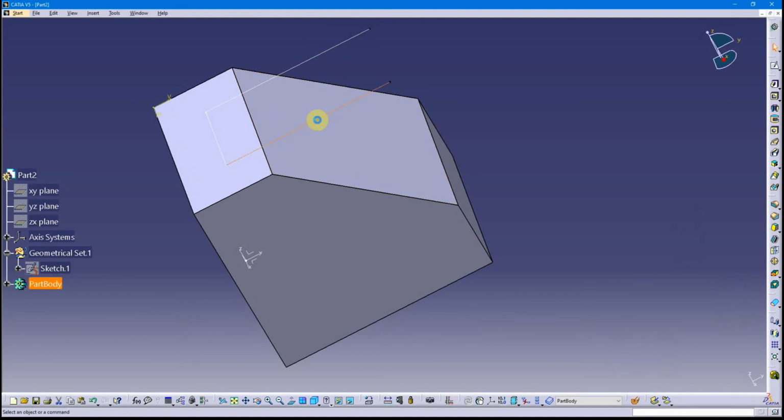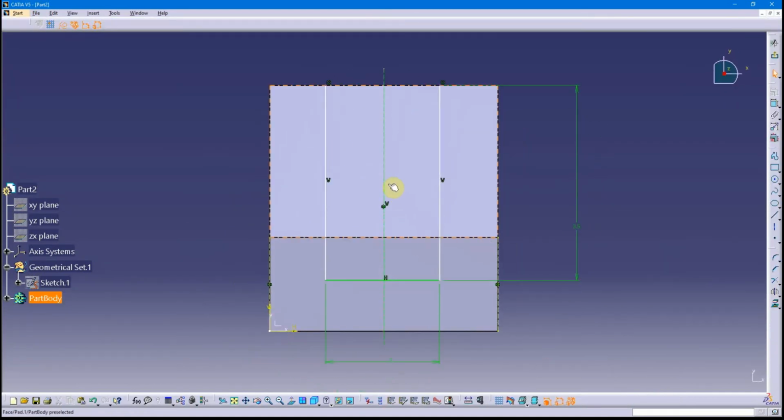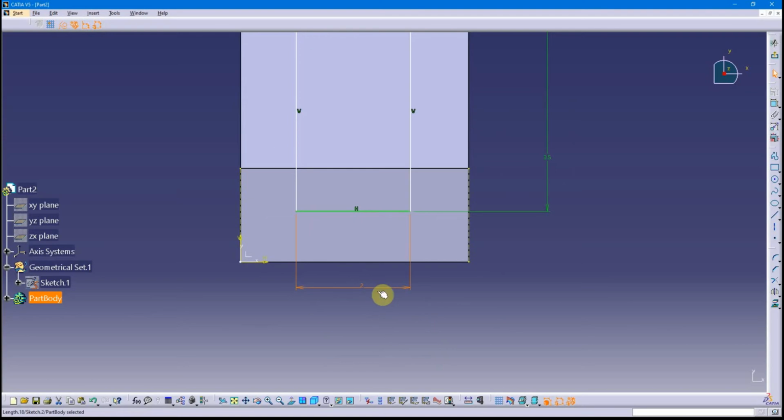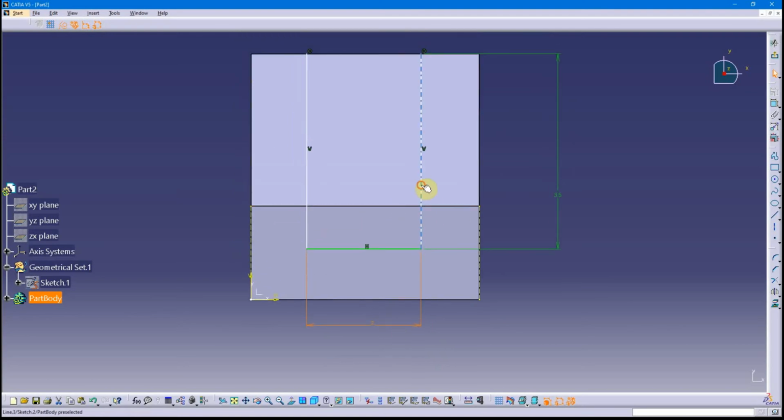I want to open up the sketch and notice how I've got a pocket started, and my intent is to get the sketch centered. By the way, the overall pad is 4 inches, so this is 2 inches. I've got 3.5 going this way, and so I want 1 inch here and 1 inch here, but without throwing in a 1 inch parameter. I don't want a 1 inch parameter because I always want to keep the pocket centered.